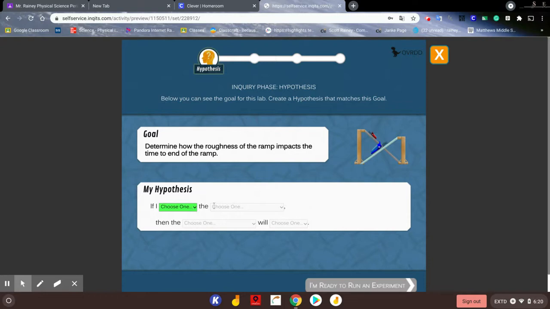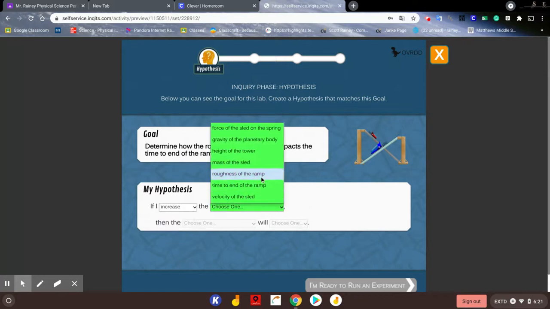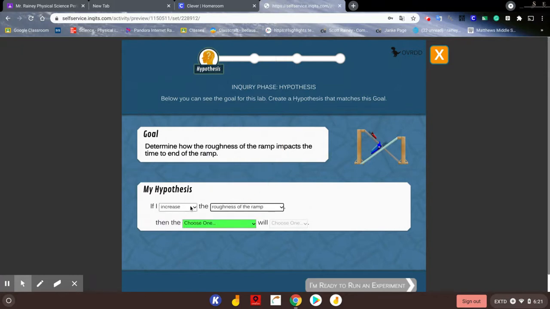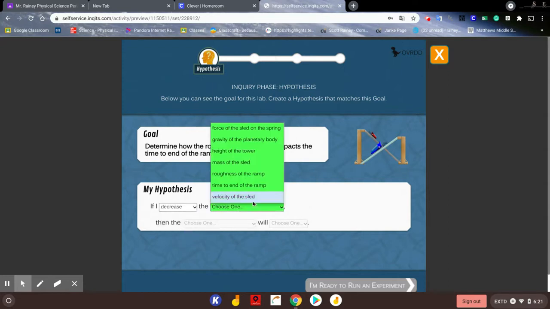Think of it this way: if it was an icy ramp compared to a rough ramp, how would that change the time to the end? So determine how the roughness of the ramp impacts the time to the end of the ramp. If I increase the roughness of the ramp, we could do decrease too if you want to. Either one is fine.